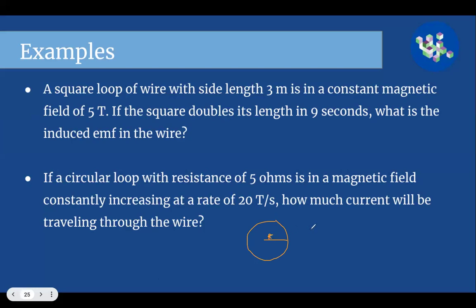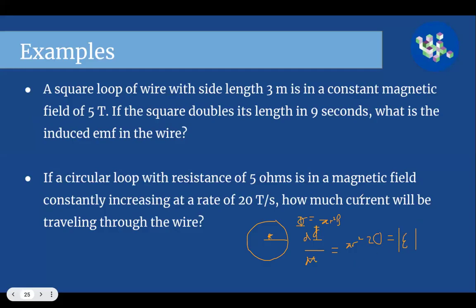Okay, well, what is flux, right? Flux would be equal to pi r squared times B. Now, dΦ over dt, right? I know that pi r squared stays the same. It's only the magnetic field that's changing. So it will be pi r squared times dB over dt, and I know that's 20 Tesla per second. So it'll be pi r squared times 20, and that equals the magnitude of epsilon.